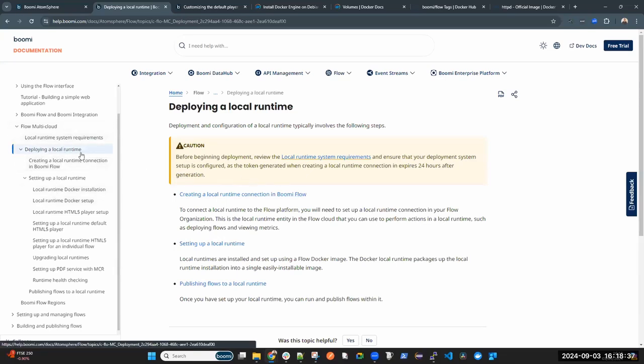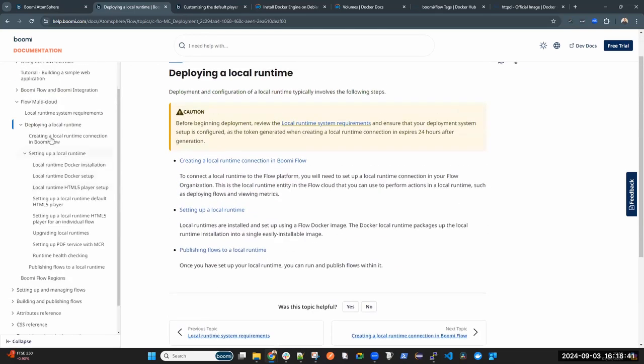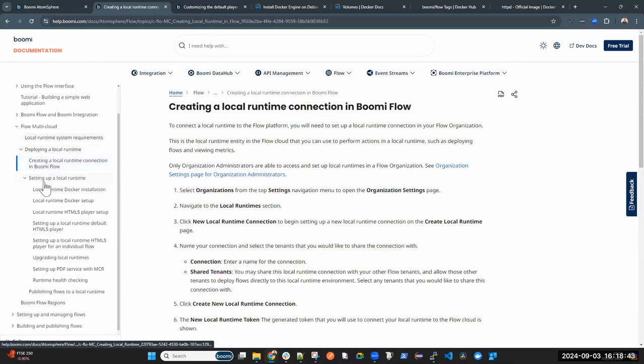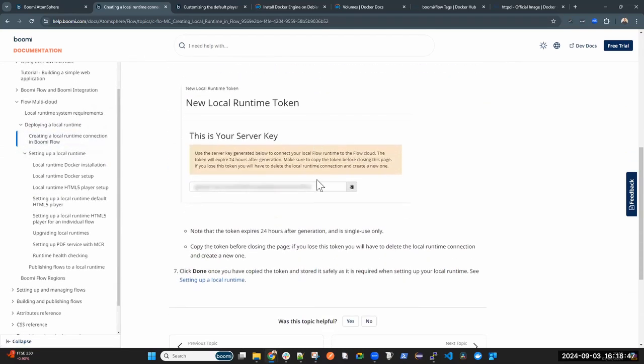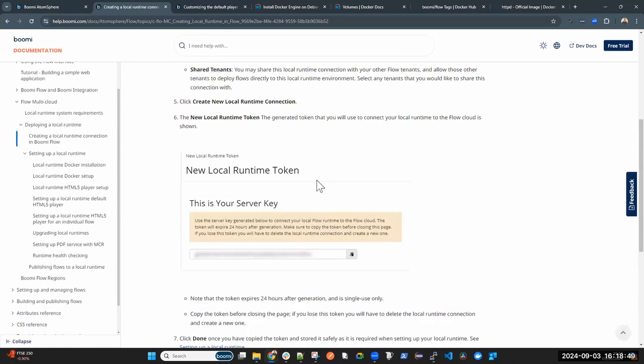So we're going to start around this section. We're going to have a look at creating a local connection, but we'll come back to this further in our journey. This is where we would set up a key to hook up to our multi-cloud runtime.